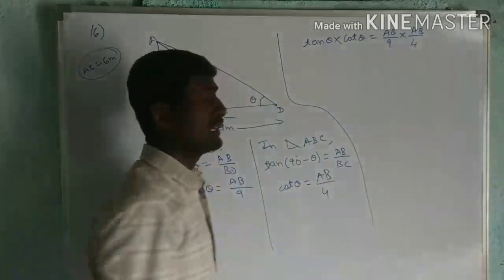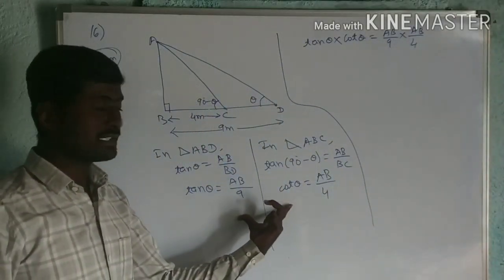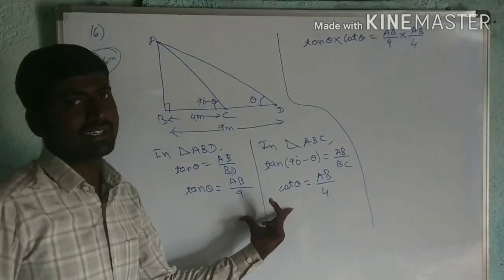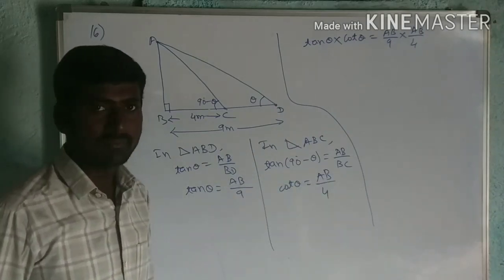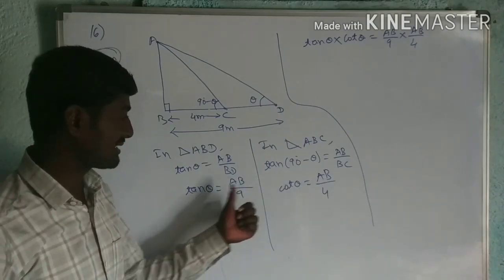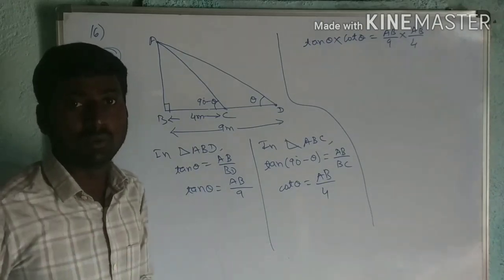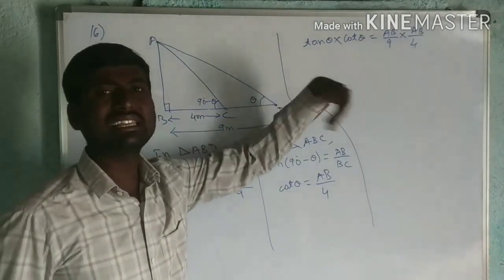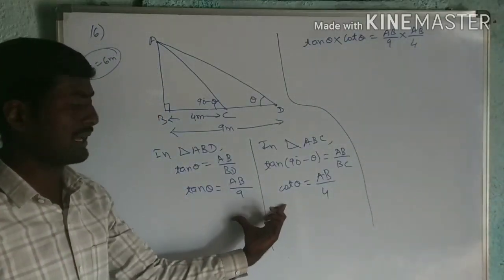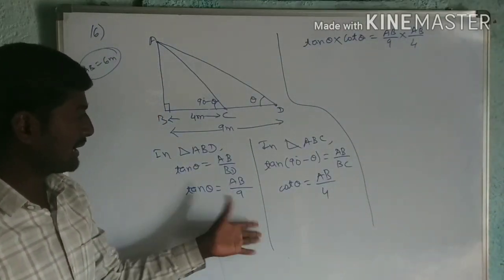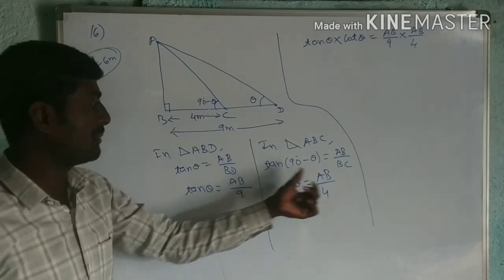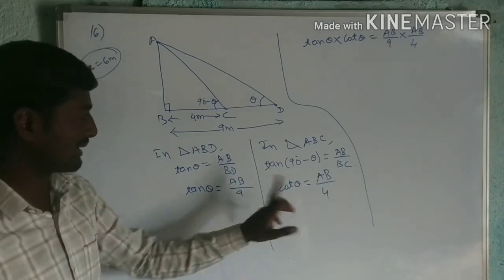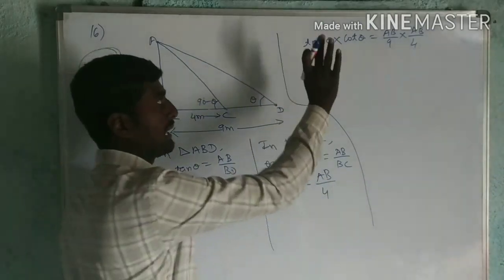Okay. So actually I have to solve these two equations. This is like an equation. We are going to find AB. For that I have to remove this theta, cot theta and tan theta, I have to remove. How can I remove? If I multiply these two, they will get cancelled. That's why I can multiply. Otherwise you can divide also. If you divide, AB will get cancelled. No, don't divide it. Okay, so you should multiply.